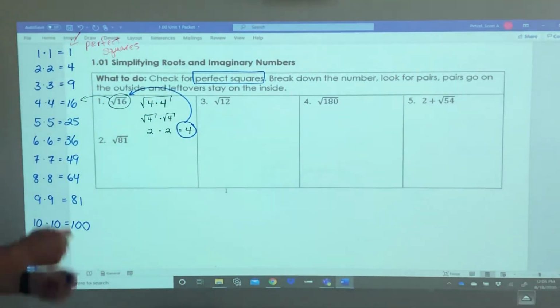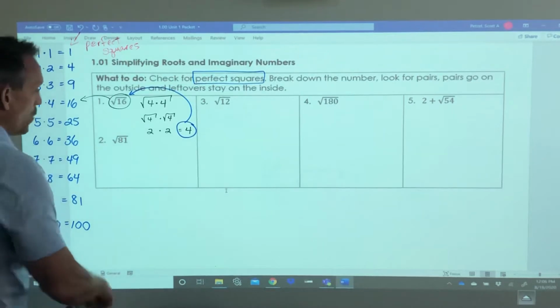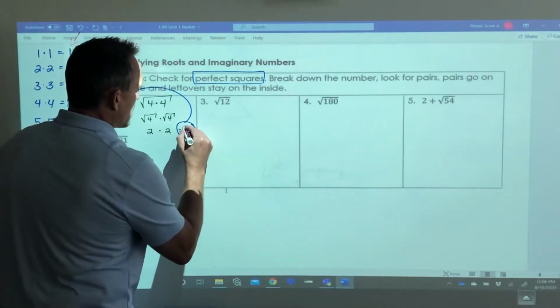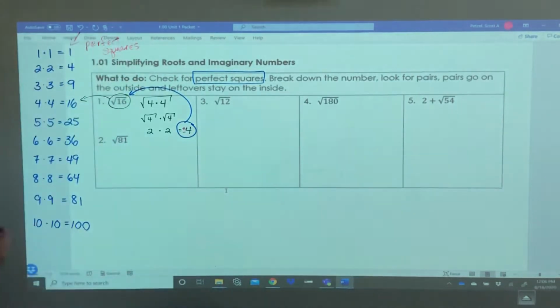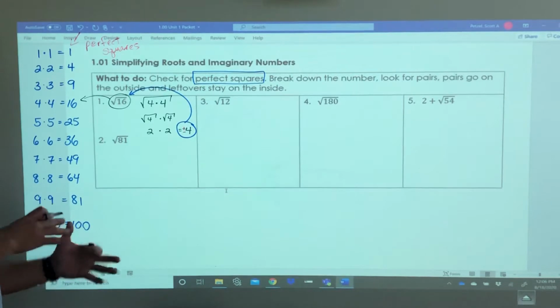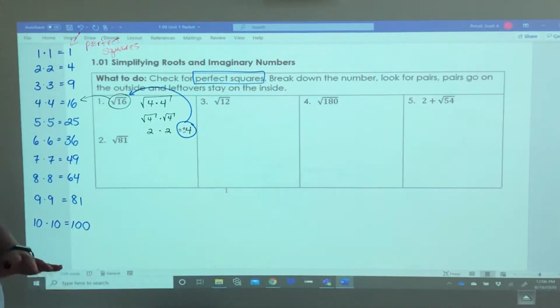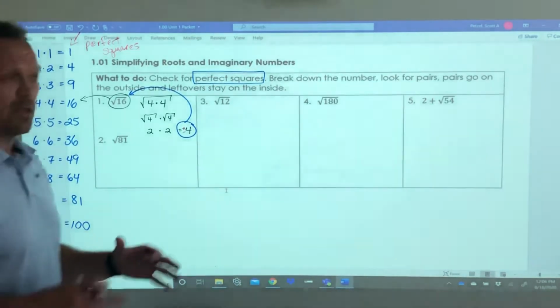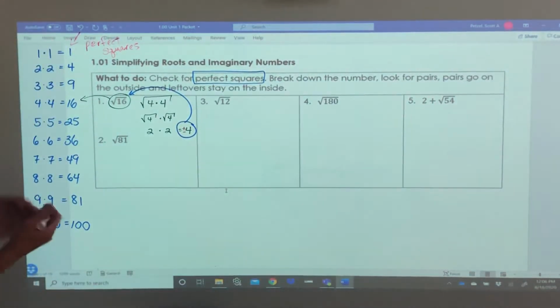Now, when we get further into this, we're going to need to understand that when we take the square root of a number, the answer will be positive and negative. But for today's purposes and where we start, we don't need to necessarily do that. Technically, when you take the square root of something, you're dealing with positives and negatives. Particularly when we start graphing quadratics.